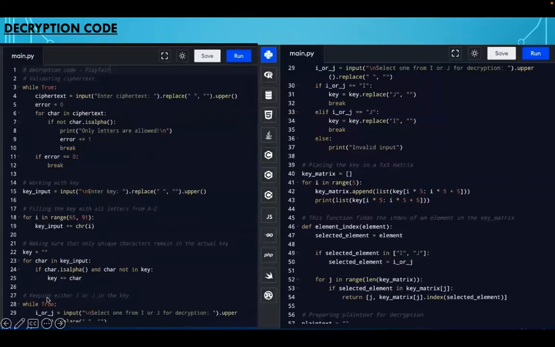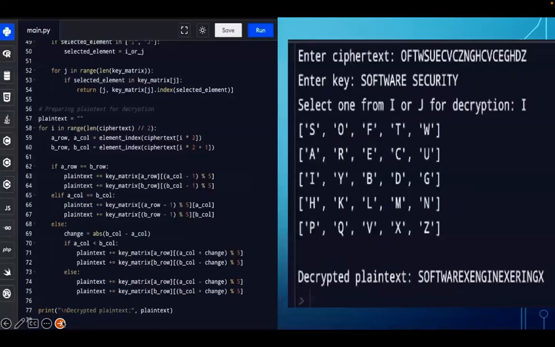We have to put I or J in the key, and then we place the key in the 5 by 5 matrix. The function finds the index of an element in the key matrix. Then we have to prepare our ciphertext for decryption.